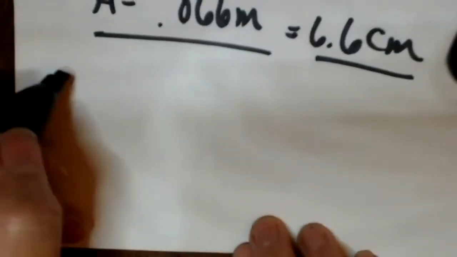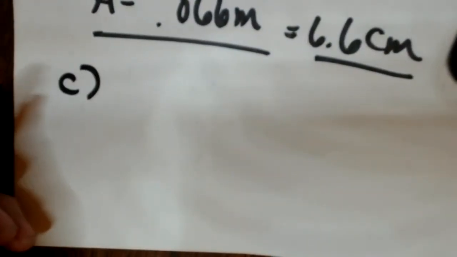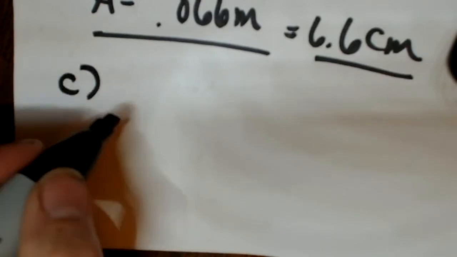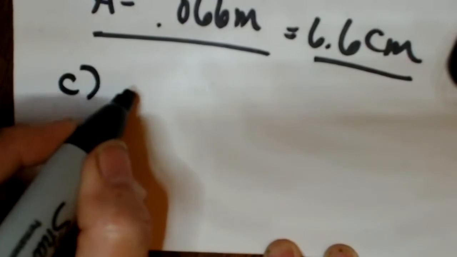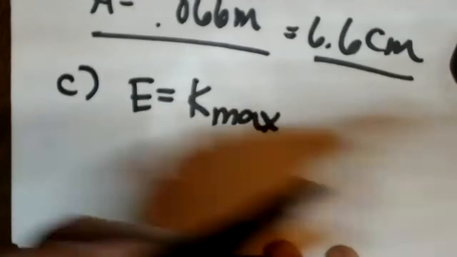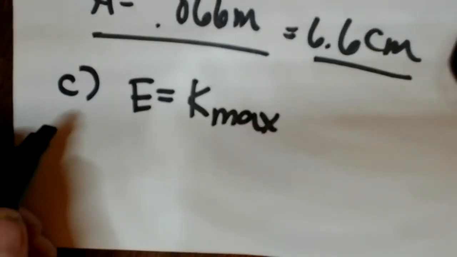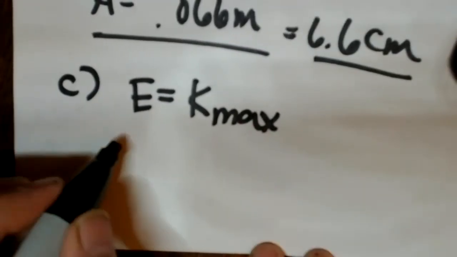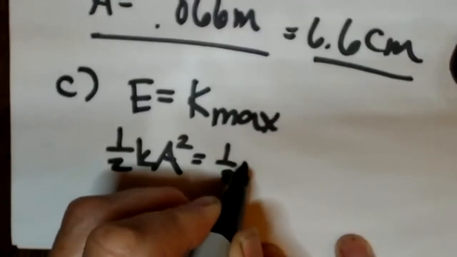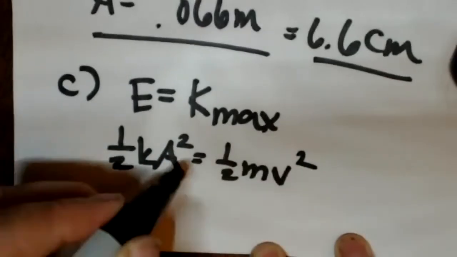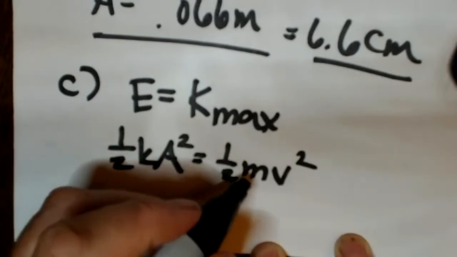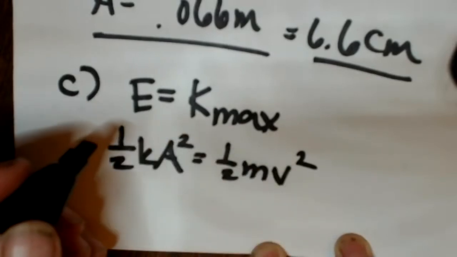So the maximum speed just says that I'm going the fastest when I've converted all my total energy into kinetic energy. So my maximum speed is going to be when the total energy is equal to K max, and I don't have any potential energy because I've gone to zero. So that happens at the equilibrium position. All right, so 1/2 Ka squared is equal to 1/2 mv squared. I know everything in there except V now. I've solved for K, I've solved for A. I know what M is, so I can solve for V.